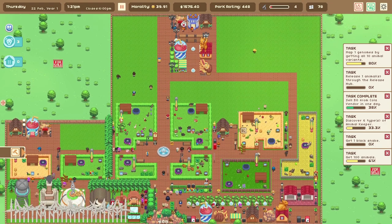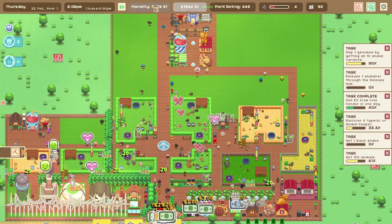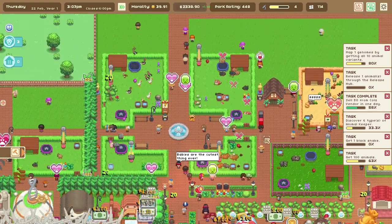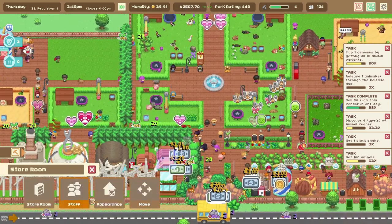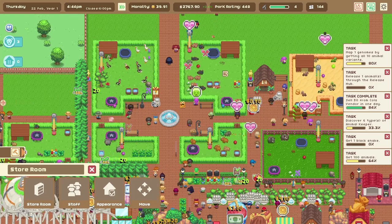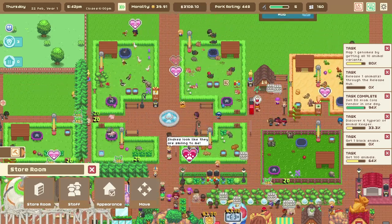That would be silly. Okay, I'm not entirely sure how we do the release hub thing, although our morality has dropped back below the amount required again, which is a bit unfortunate. Yeah, I'm not quite sure how we'd go about doing that. I think what we'll do is, let's get through to tomorrow. Let's just make sure that we can get through to tomorrow. Hang on a minute. Let's order the food. Let's make sure the food is coming in. Ah, it's a mere pittance. Yeah, I'm a bit concerned about the animals and their food, because these animals are hungry, and I think they should be having some food very soon, please.